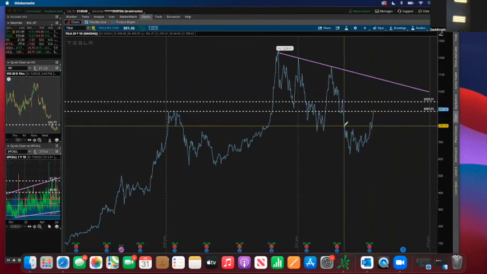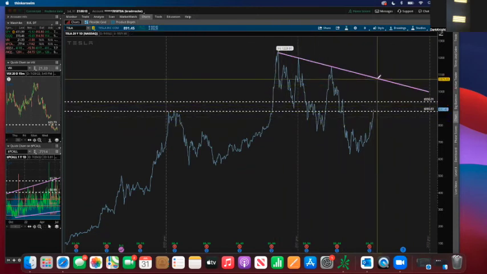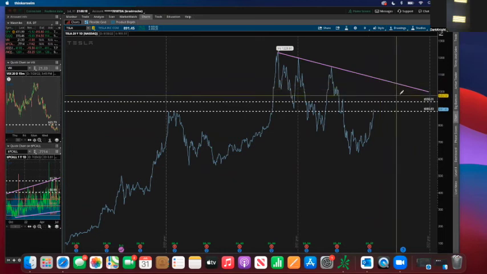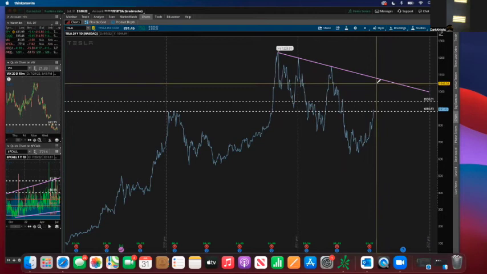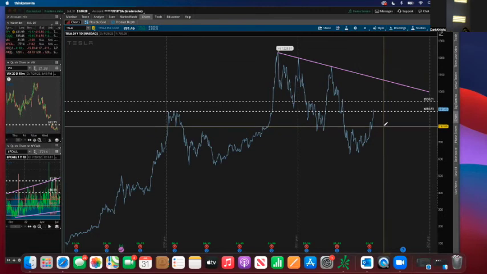I wouldn't doubt seeing it go from breaking this back up and then coming to retest this level at 1,790, whatever. This level here or this trend line, I wouldn't be surprised if it came up and rejected that. So yeah, that's something I would definitely keep an eye on. So calls or puts, I'm more bullish than anything if it holds 880, right?